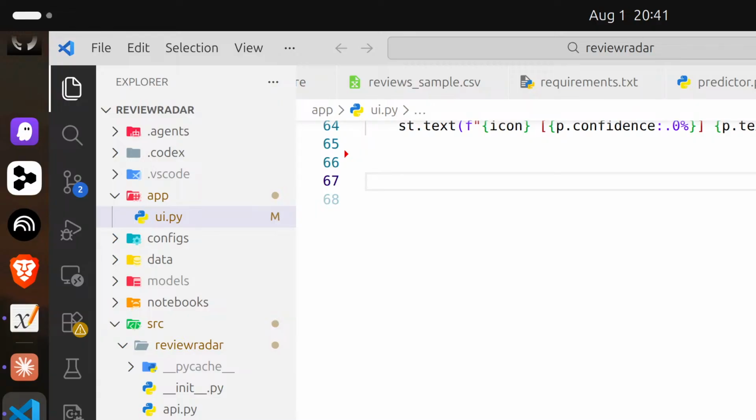Now we will install Docker. So you see, I say sudo apt install, right?